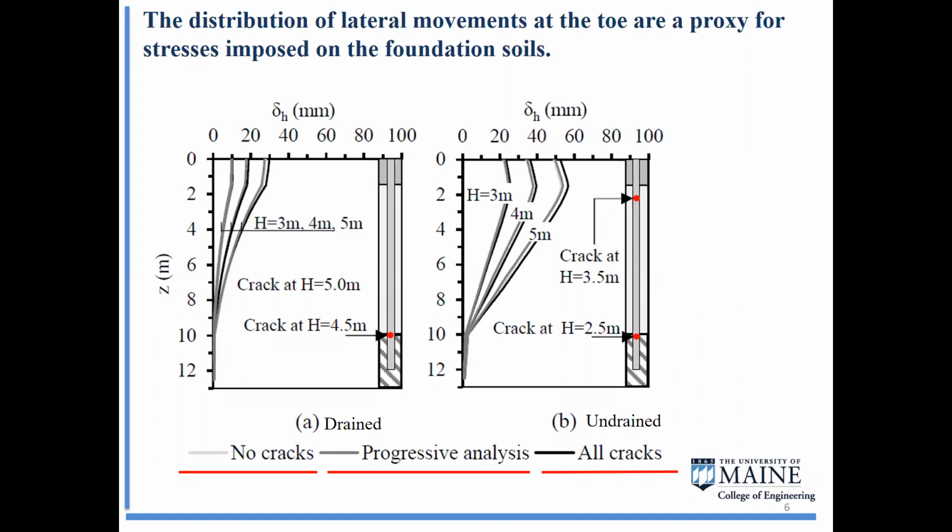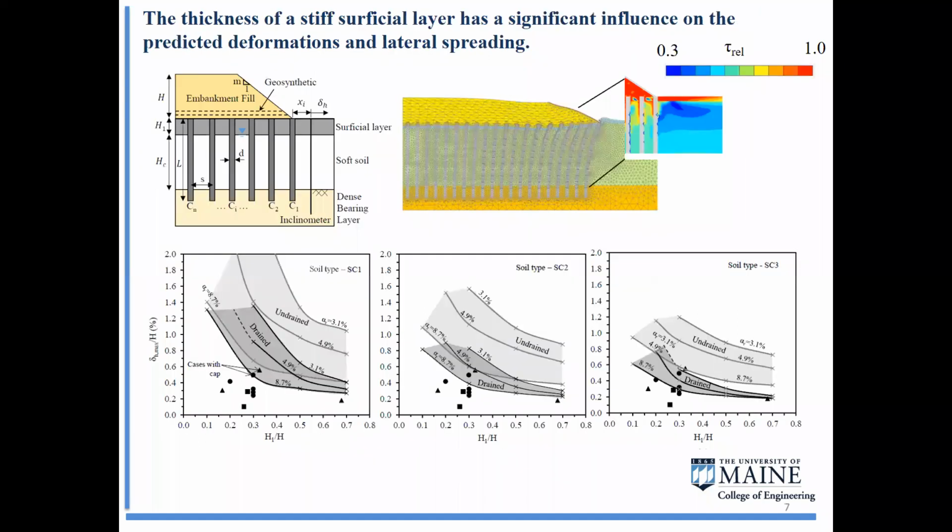So as you can see, there's no appreciable difference in the computed response, and column fracturing has no appreciable influence on load transferred and resisted by the foundation materials in this load sharing system. Another thing that we found, though, is that the thickness of the stiff superficial layer up top, considered in these analyses, has a significant influence on the predicted lateral spreading. If you focus your attention on the top left image, I'm referring to the dark gray layer, which we have noted has a thickness H1.